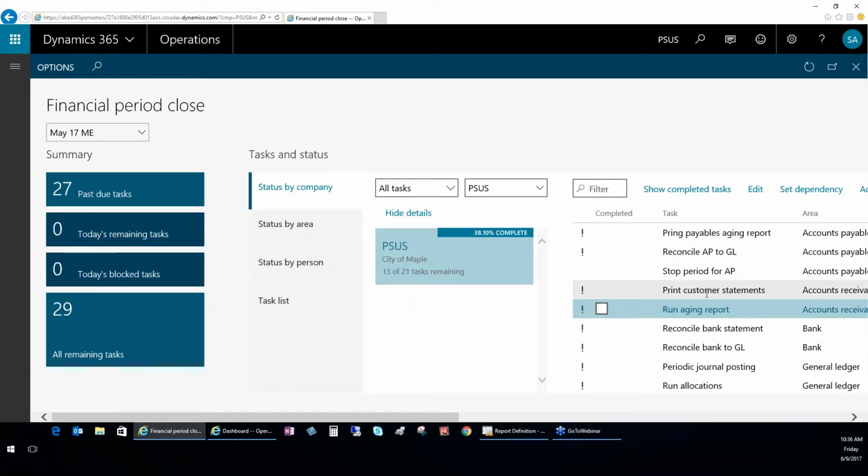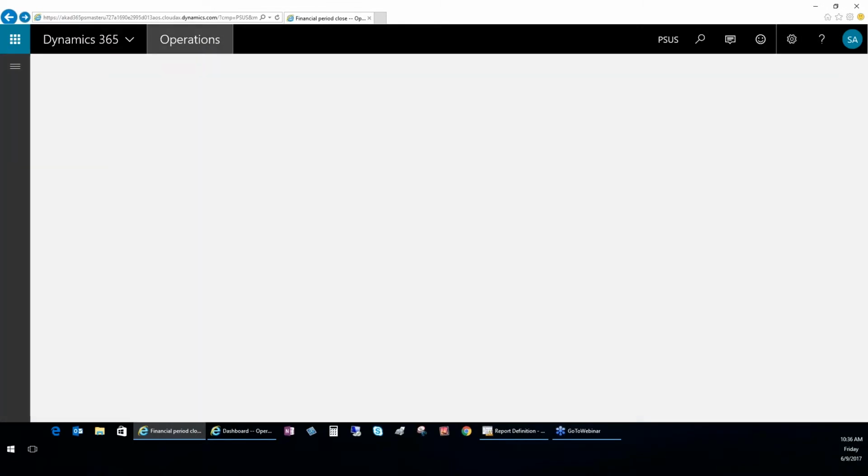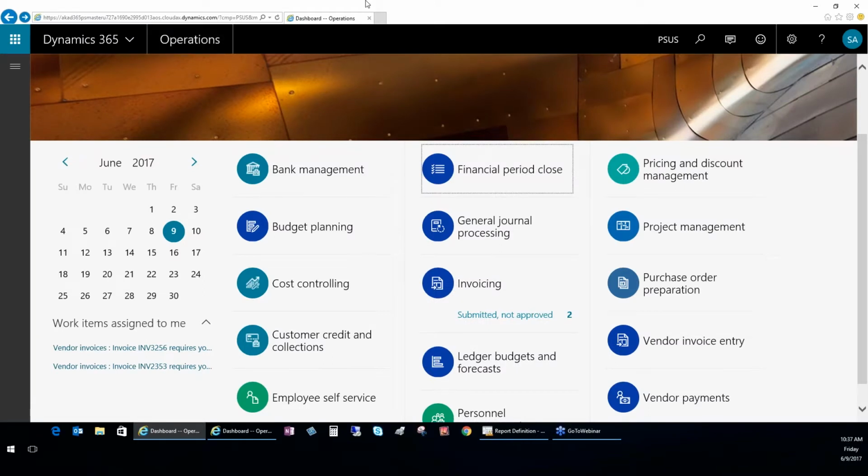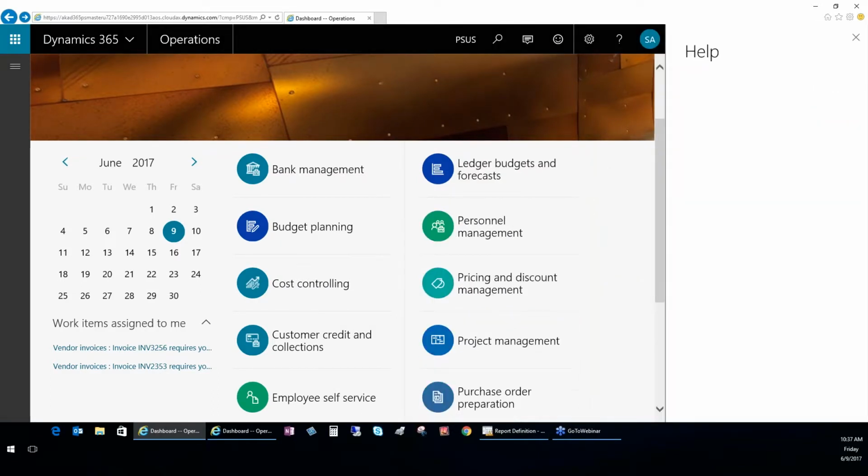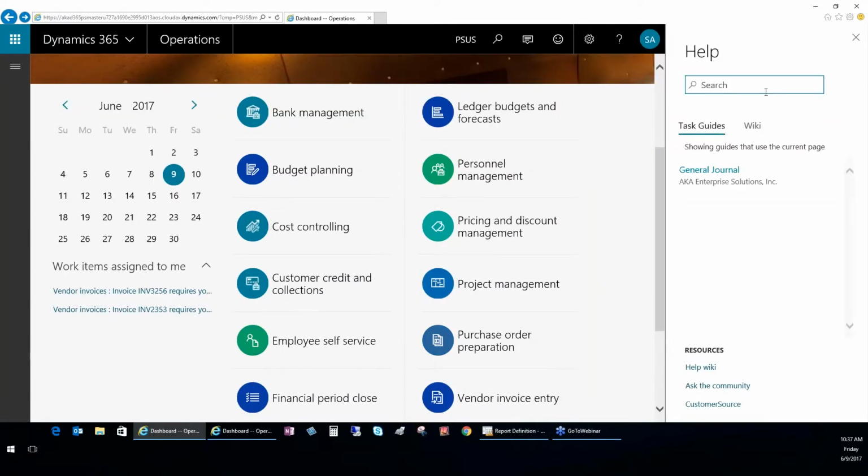So if I don't know exactly how to do something and it's not in my fiscal end process, I want to ask the system, how do I do something? So let's say I'm AP, or I'm an accountant, or I'm an auditor, and I need to enter a vendor. So I'm going to ask the system how to do a vendor, and it's going to tell me. So I'm going to click Help. We're going to start there, and I'm just going to look for something that has the word vendor in it.